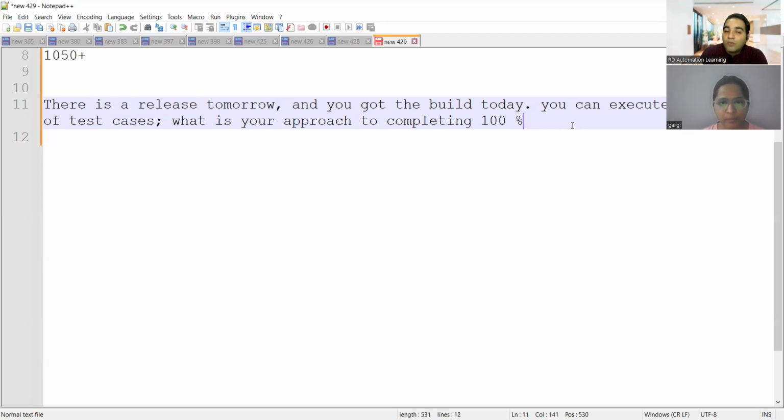So what would be your approach to make sure you have maximum coverage, maybe up to 90% or completing 100% if possible? As per time availability, resource availability, and complexity of the application, you can execute only 60% of the test cases.